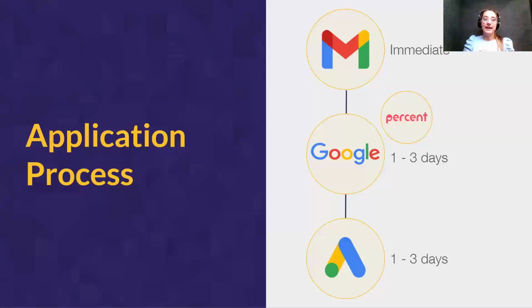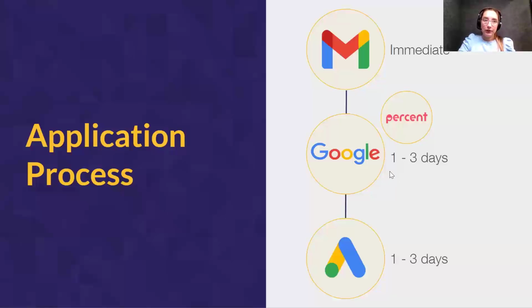So that would be my recommendation. If you think you have an edge case and you're not sure, and you want to make this process as smooth as possible, go ahead, look yourself up on Percent, try and claim that profile, make sure you get everything in line there, and then go back and do that Google for Nonprofits application.